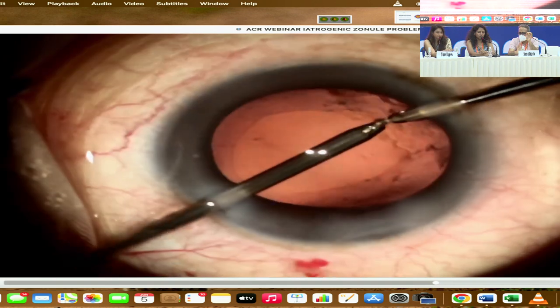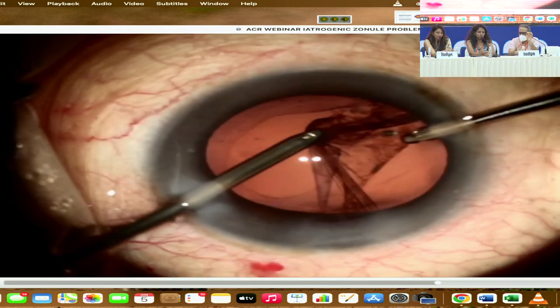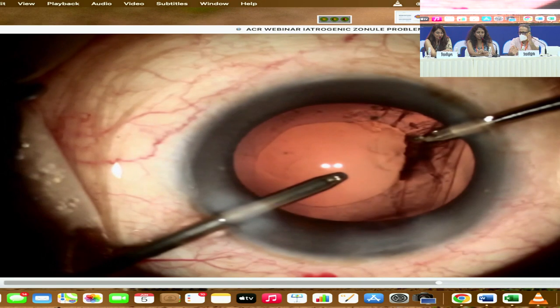See, this is what happened. So you were able to release it? Yes. The moment you were able to release it, you move forward slightly. Now at this point of time, the bag has not to collapse. So the visco has to go in somehow so that the bag gets inflated and that area goes back. You can take out the aspiration port and put the visco somehow inside.